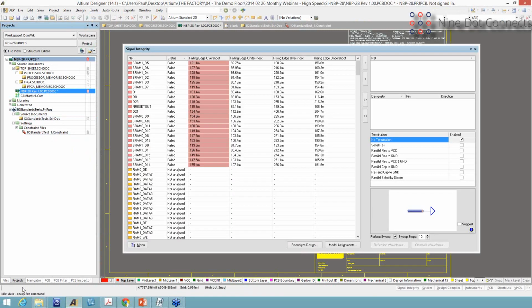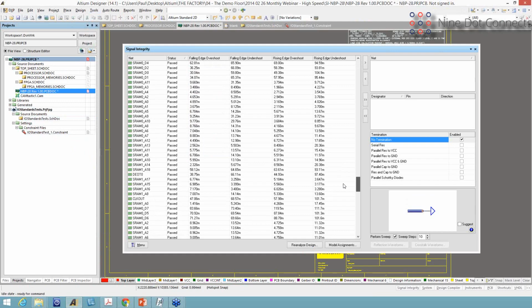All right, so now it came up. What do we got over here? It seems like it's kind of busy. Well, first and foremost, we have every single net in this design. You can see also we have a status over here. In this case, these weren't analyzed because there was no IBIS file associated to them. We also failed a few things. According to this, we seem to have failed the falling edge overshoot. We'll talk about that rule in just a minute. If we scroll down, we'll see some things that passed.